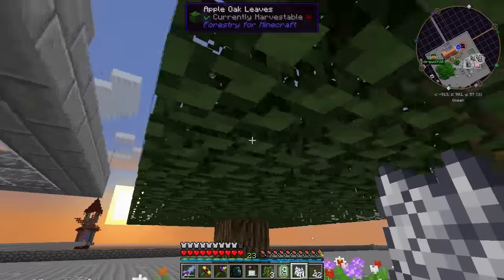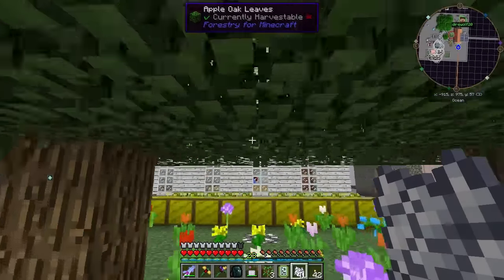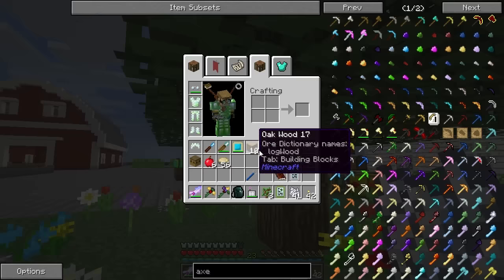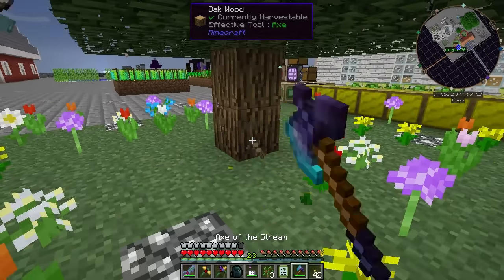Is it bad if the trees touch? I don't think so. Okay, so they should be two different types, right? Can't you breed oak and oak? No. That would explain why things aren't breeding. Yeah, no. They have to be two different types of trees.